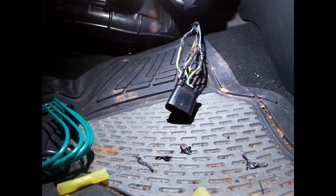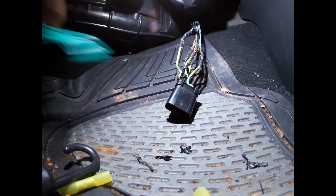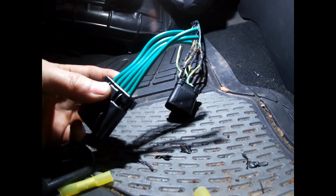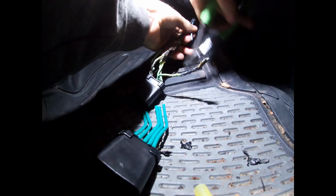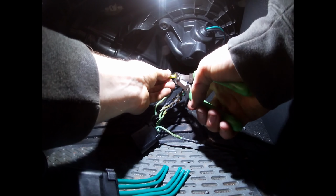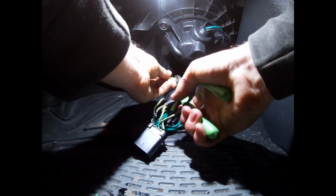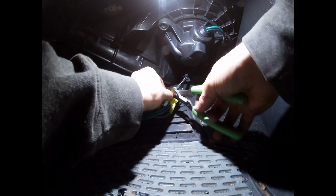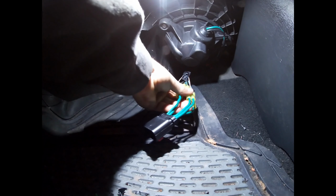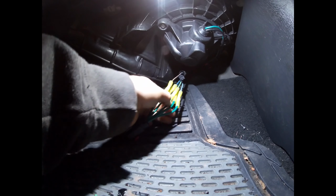One really important thing to remember when you're doing this is to just clip one lead at a time. That way you don't forget where your wires go. And you don't need all of this extra lead on here, so trim that down to just what you need. All right, that should be about all we need for this, so we're gonna go ahead and start getting this clipped out of here and wired in. Give it a little tug, make sure it's actually on there. Now that we got all those on there crimped in the proper way, pull on them all, make sure they're not gonna come loose. I'm gonna go ahead and heat shrink them.